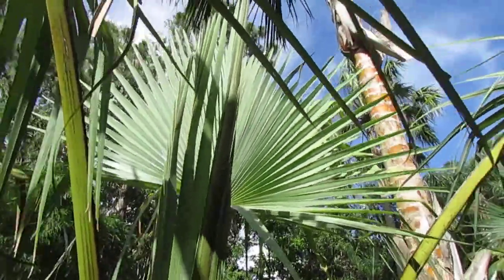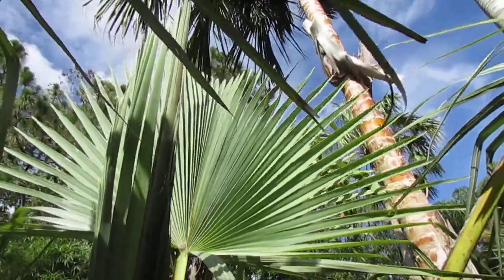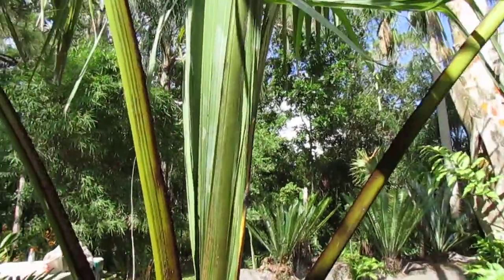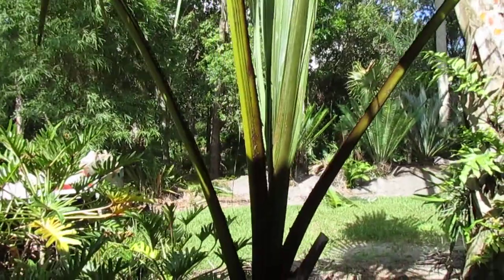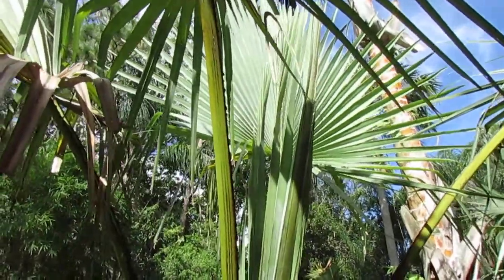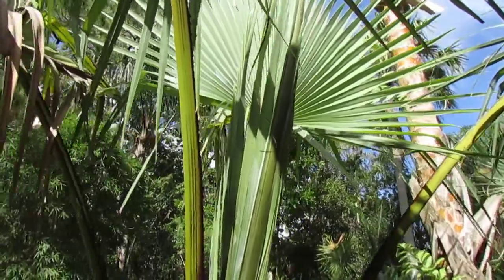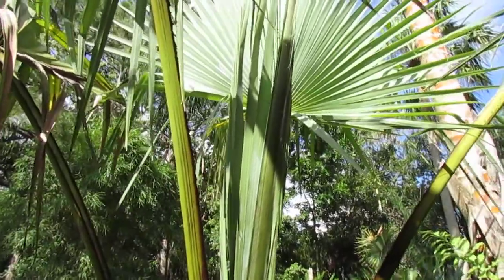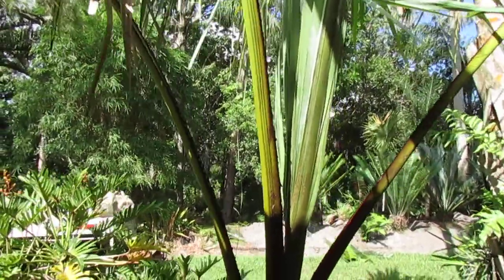Unfortunately, because of where it was planted in this garden, it did not grow very fast, but it has recently started taking off. That leaf really stands out. This palm has personally withstood about 28–29 degrees and is hardy to about zone 9b. It grows in many areas of central Florida that aren't too cold and throughout south Florida. There are even mature specimens as far north as the Vero Beach and Cocoa Beach areas, so it isn't a strictly tropical plant by any means.